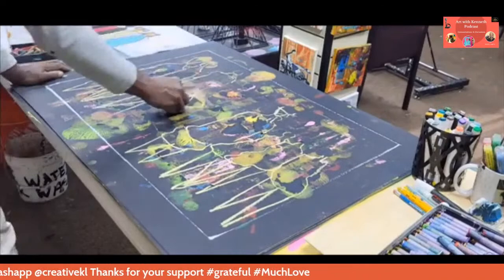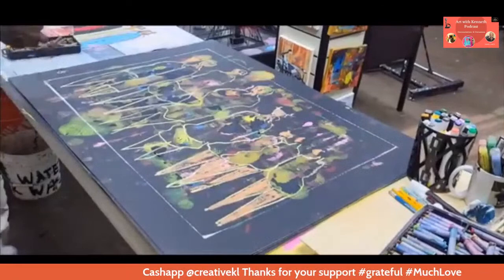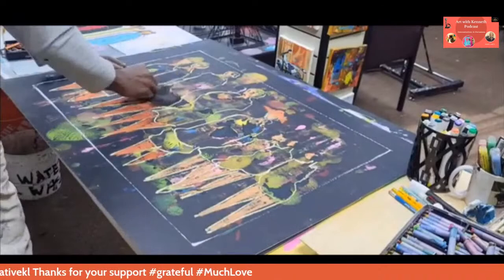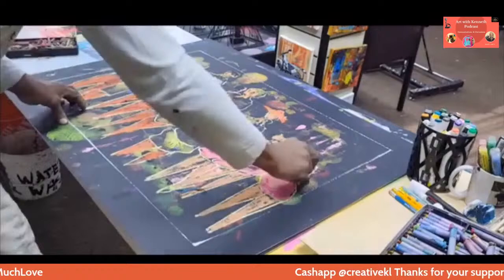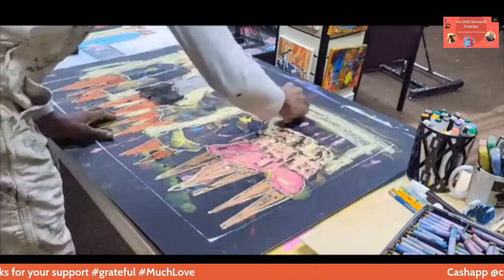And again, I'm sketching out the images as you can see here. Sometimes I use oil pastel to sketch out the outline images, and then sometimes just regular chalk or soft pastel. Right now, I'm filling inside the legs. I'm actually using soft pastel with the bodies and everything here, and then a little bit of oil pastel in a couple of spots, but most of that is the soft pastel, like the sky area. And the same thing here, the soft pastel down here at the bottom.